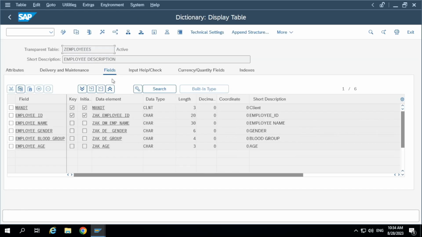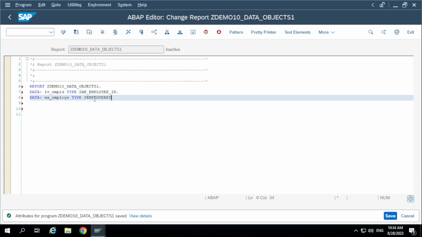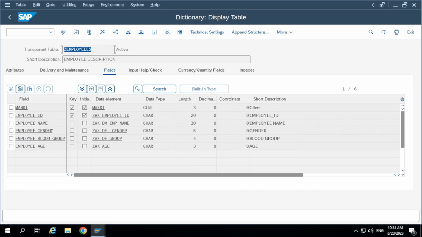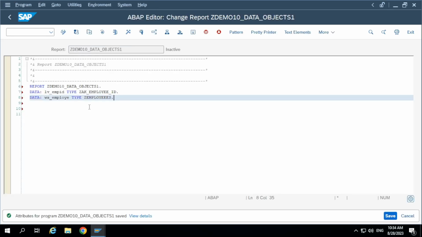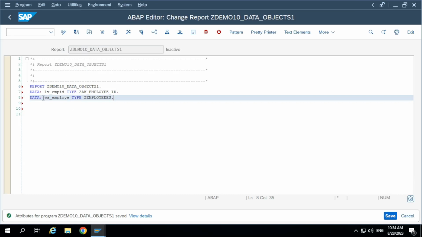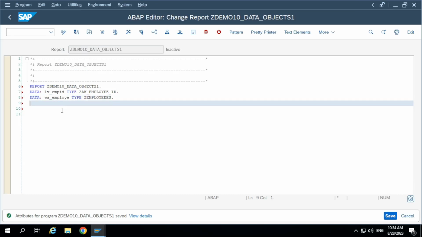What do we need to provide in the type? The table name. Now, whatever fields are available in the table will be part of the work area also. So this work area can handle all the fields available in this table.